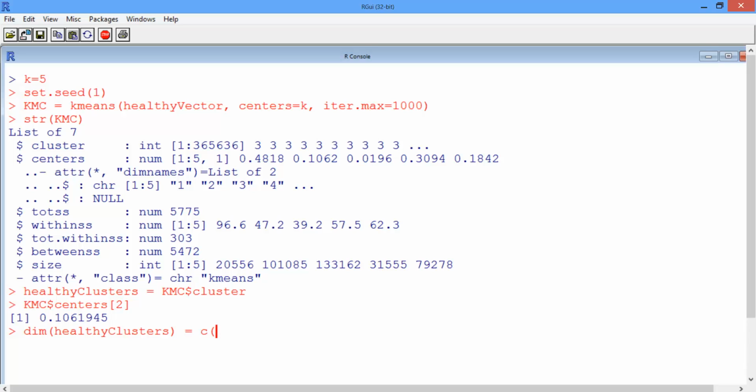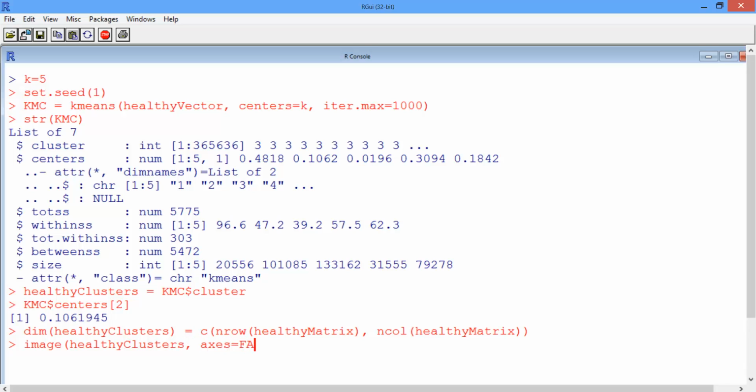So the first input right now would be nrow of healthy matrix. And then the second input would be the number of columns of the healthy matrix. And now we are assigning these numbers of rows and columns to our new matrix, healthy clusters. And now we can visualize our clusters by using the function image, which takes as an input the healthy clusters matrix.